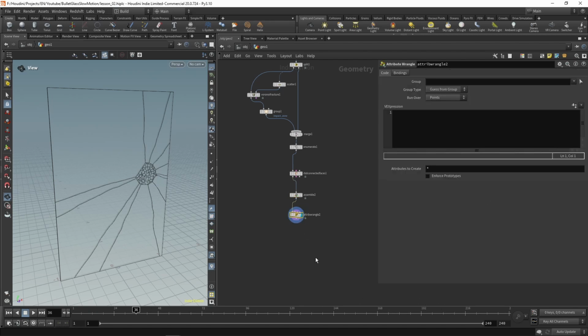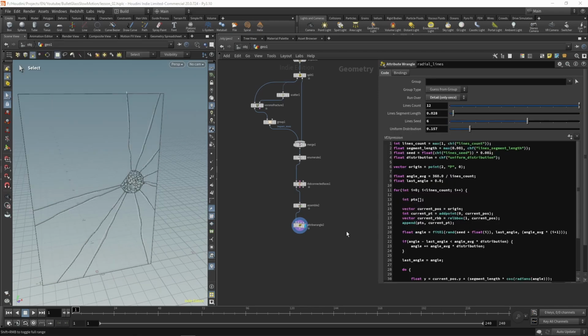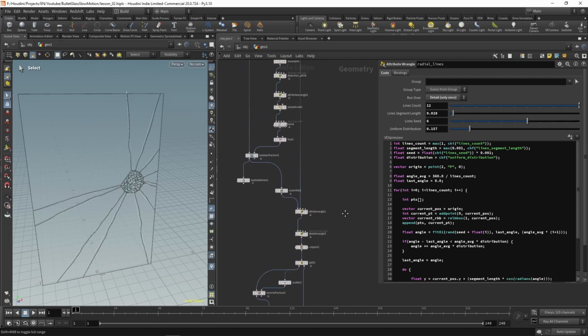Okay, and here we can say i@active is equal to 1. So the active pieces are only those in the impact zone group. Okay, we are now ready to create the HDA, but let me clean up the tree a little bit.